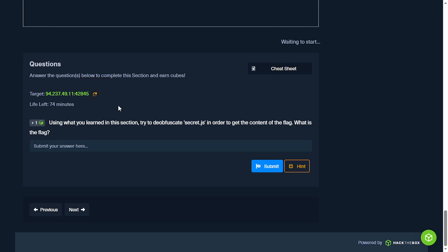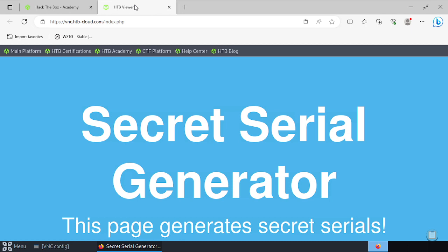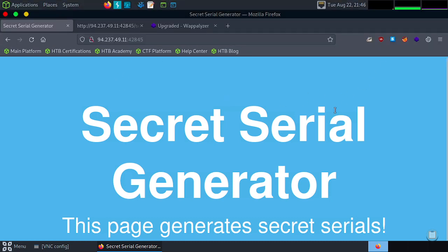So we still have the same target. Using what you learned in this section, try to deobfuscate secret.js in order to get the content of the flag. What is the flag? So we kind of saw it partially before, but let's bring up our DevTools.